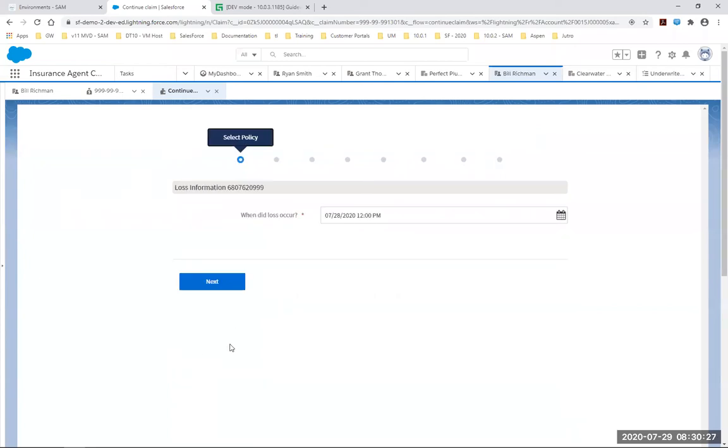So basically it's just an FNOL type of flow. And again, just like the policy quote submission, this is talking directly with Claim Center and everything that is configured within Claim Center to do. So all the triaging, the notifications, the policy lookup, the data validations, the rules, the adjuster assignment, et cetera, they're all going to be executed just as if I did this claim submission within Claim Center, right? So I'm just going to blow through this fairly quickly.